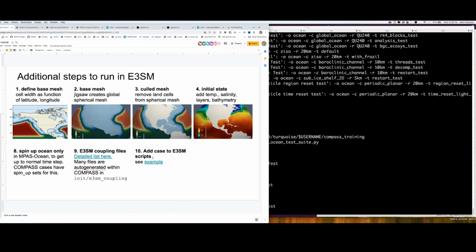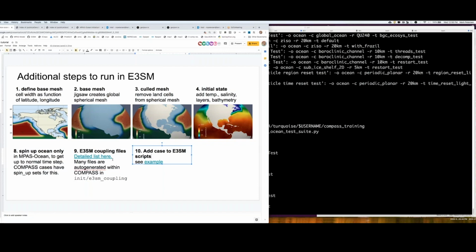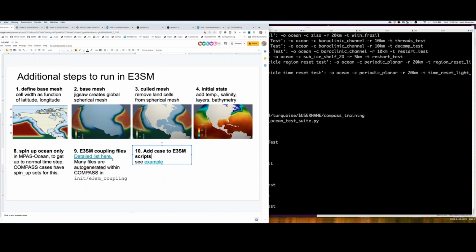So you shouldn't bring it up that way. So for the purposes of people in this training, I think one should treat the E3SM coupling step as very much a work in progress and something that requires quite a bit of expertise to make use of right now. And it's something that is likely to change quite a bit as the group discusses it further.